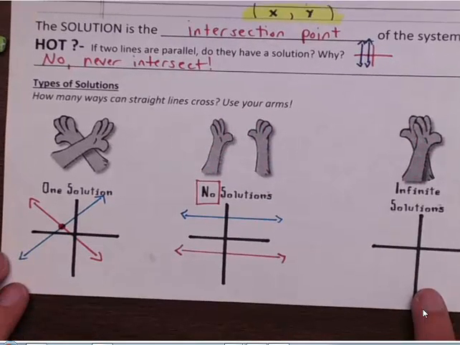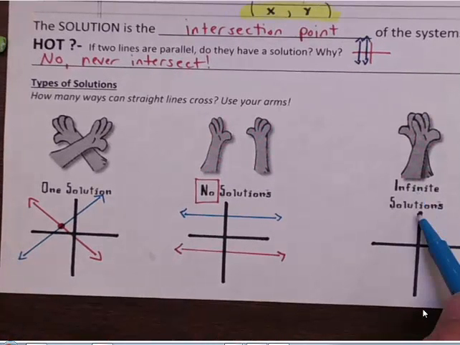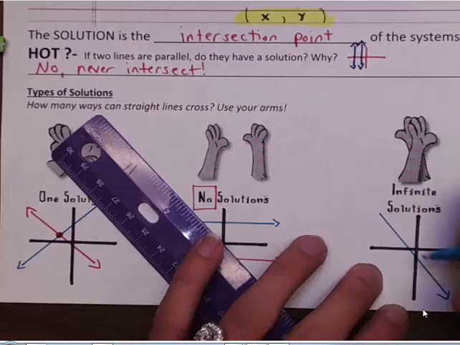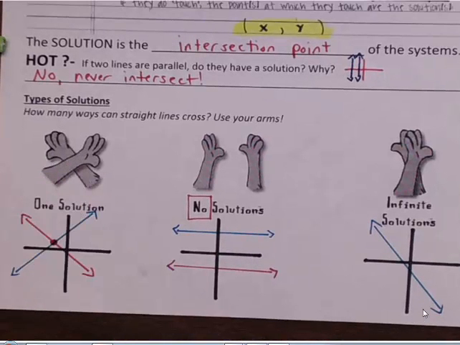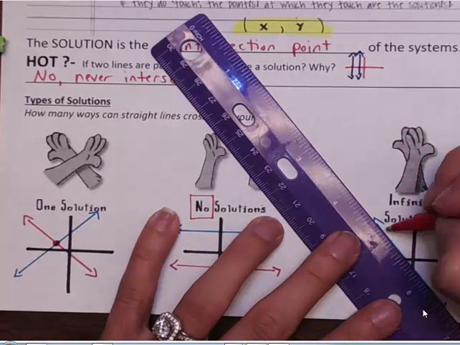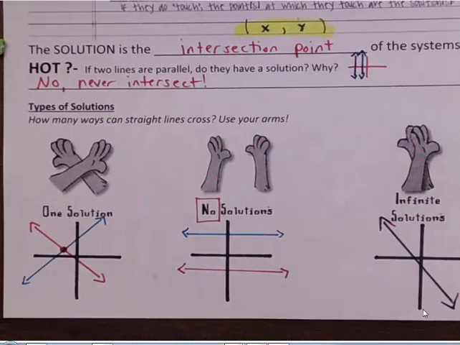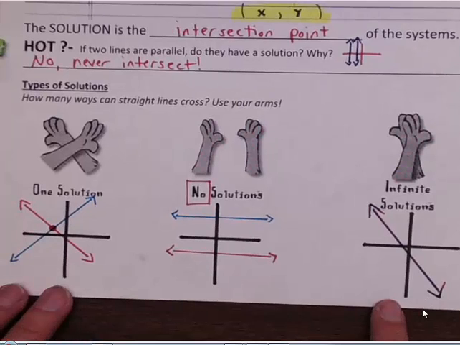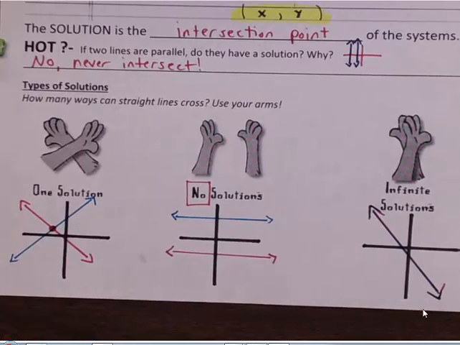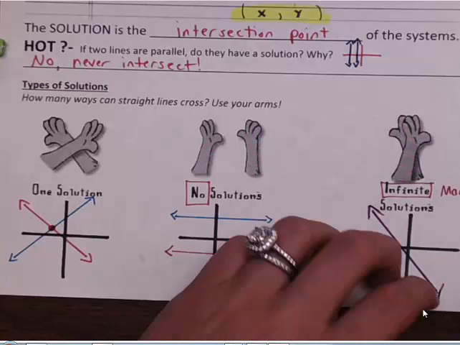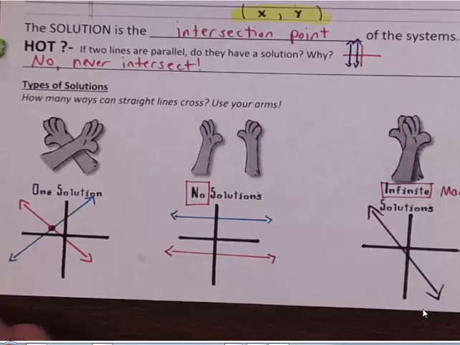So now our third type of solution is our infinite solutions, or many solutions. That's when, if I have this linear line, I can have that same exact one that really just lays on top of it. It has the same exact points. They share the same exact points, same ordered pairs, everything. So, since they share all those points, we have lots of points where they intersect because they're laying on top of each other. So that's when we have infinite solutions, and infinite just means many. Because every point on those lines satisfies each other because they're the same exact thing.